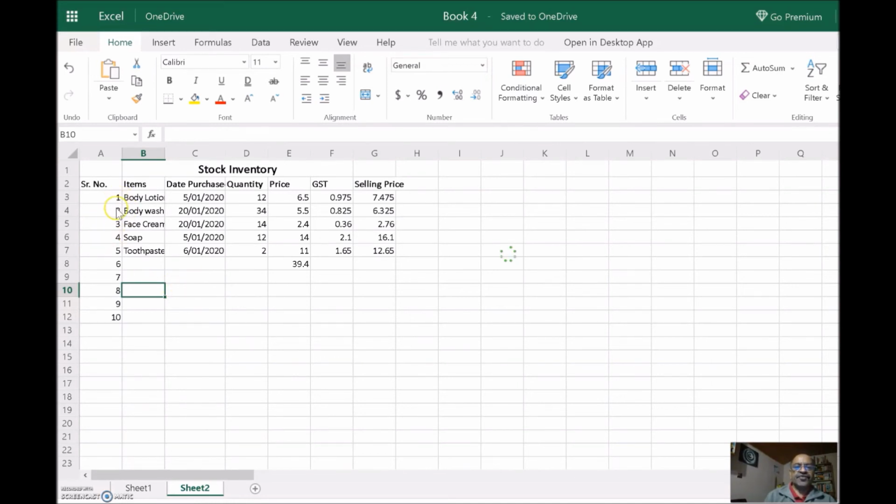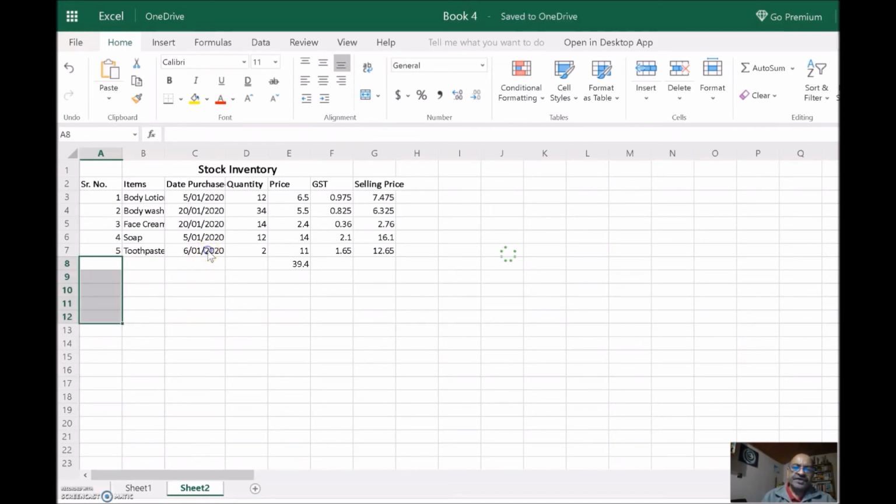Once we showed it 1, 2, selected both the cells and dragged it further, it read the pattern and put that pattern to create more data for the remaining cells. So it found that, okay, there's a difference of number 1 between 1 and 2. So it just went on creating 3, 4, 5, 6, 7, 8, 9, 10. So that's a very cool feature of Excel.